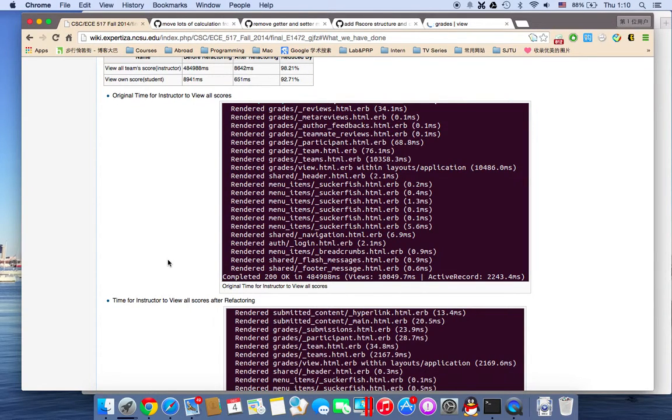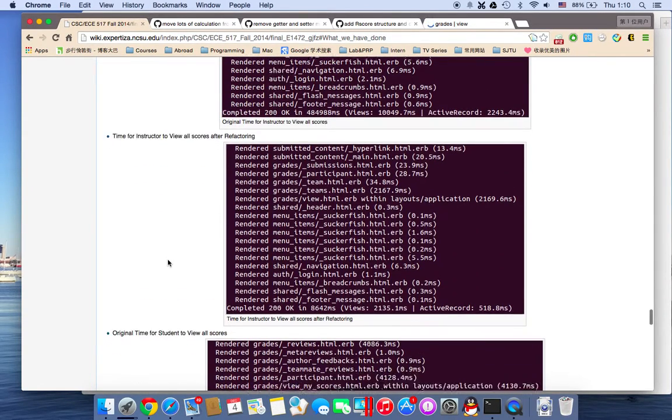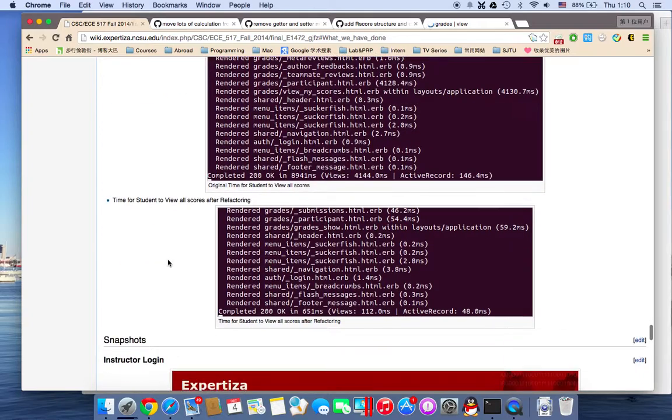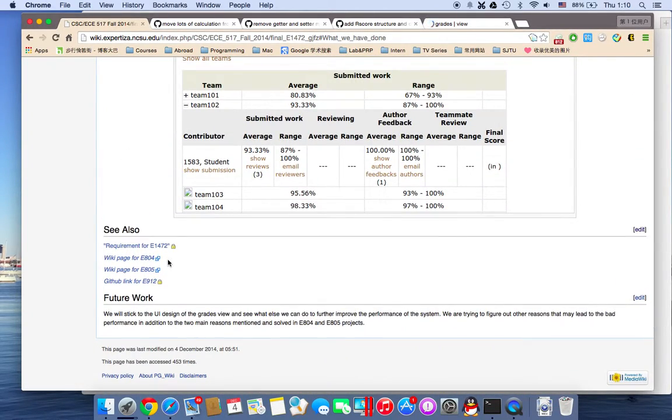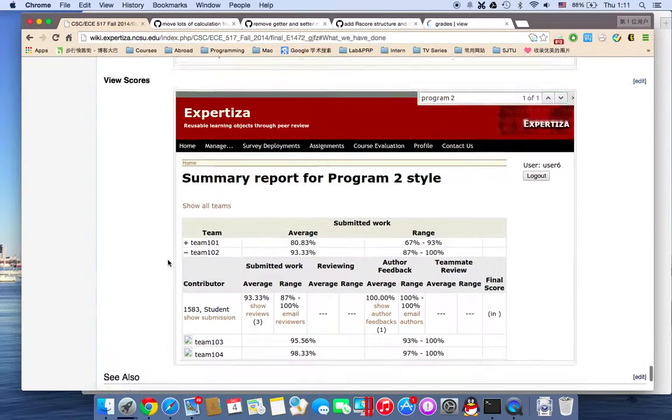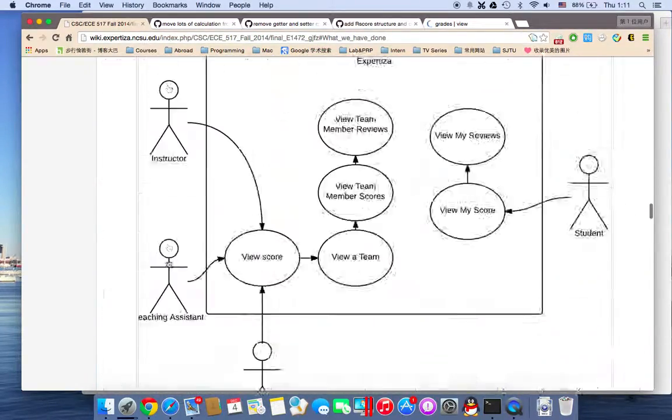So it will be very difficult to refactor the variables. So if later we have more time, perhaps in the future someone could modify the data structure of score and use polymorphism, which would improve the system performance.